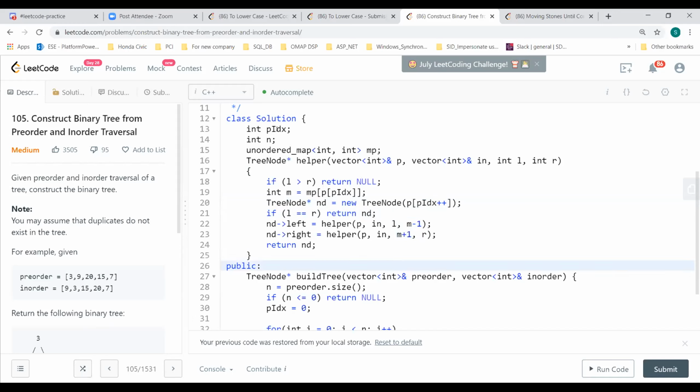Sorry for interrupting. These two will be the recursive equations found, right? I mean, those two helper functions. So T of n, if it is the entire, then L to M minus 1, and the other will be M plus 1 to R, right? Which is equal to T of x plus T of n minus x, what you were saying.